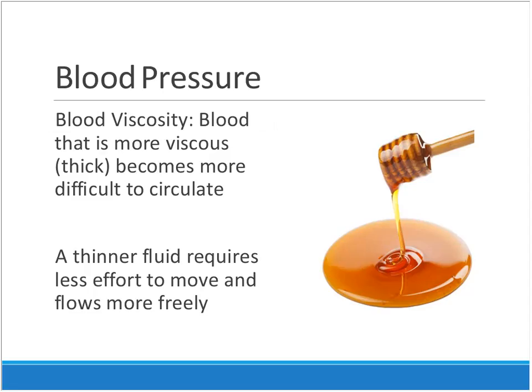Next is blood viscosity. Naturally, the thicker somebody's blood is, or the thicker a fluid is, the more difficult it is to flow through. So I put a picture of honey in a honeycomb here, where it's very difficult for it. Honey does not flow as quickly as, say, regular water. So a thinner fluid requires less effort to move and flows more freely. And a lot of these medications will actually decrease blood viscosity by removing water from the blood.